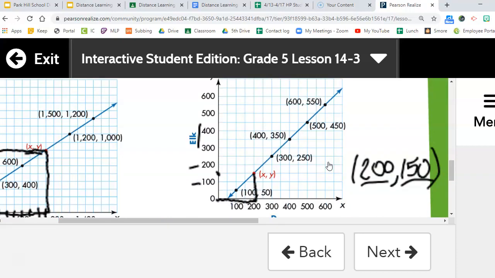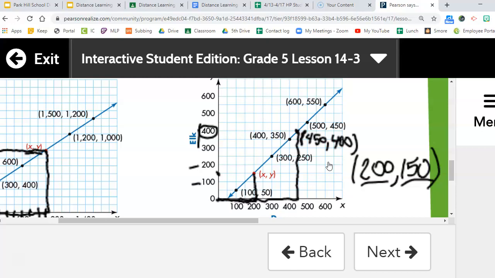So I'm going to go where it kind of makes a cross. So definitely right there, it crosses 2 lines. So I'm going to look down here, and I go over my x. That takes me right between 400 and 500. So right between 400 and 500, that would be 450. Okay. And then when I go up, and then I look over here, it lands at 400. So my y coordinate would be 400. So that new point is 450, 400.